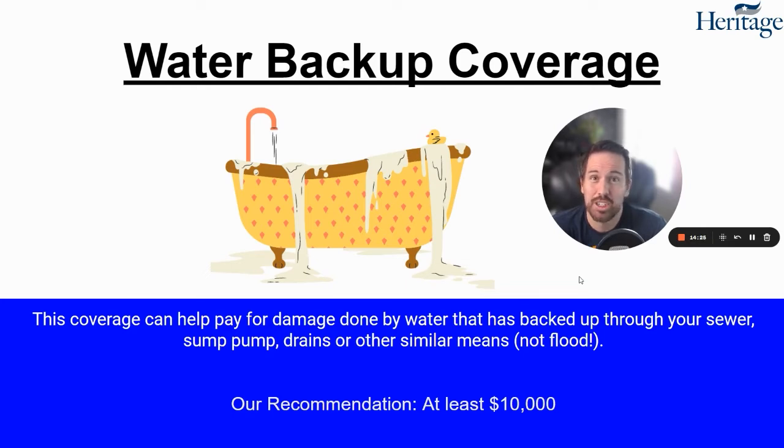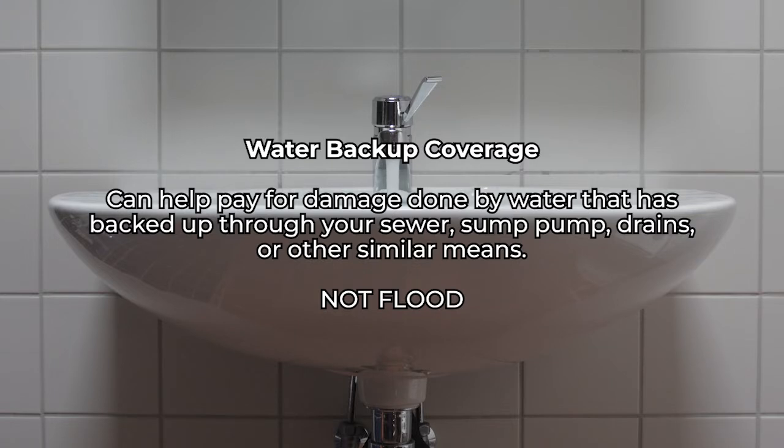Not many insurance brokers recommend it, but we offer it and include it on all homeowners policies because it's very, very important. This coverage helps pay for damage done by water that has backed up through your sewer, sub pump, drains, or other similar means. And here in parentheses, I say not flood.